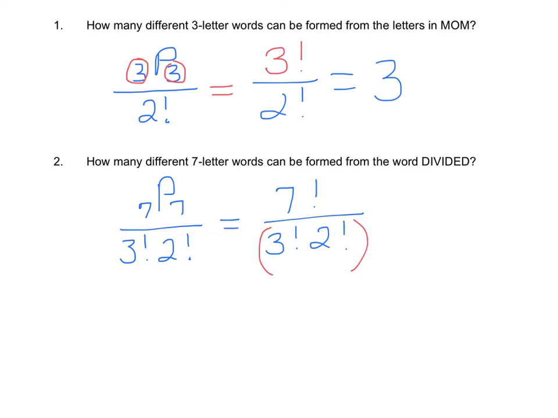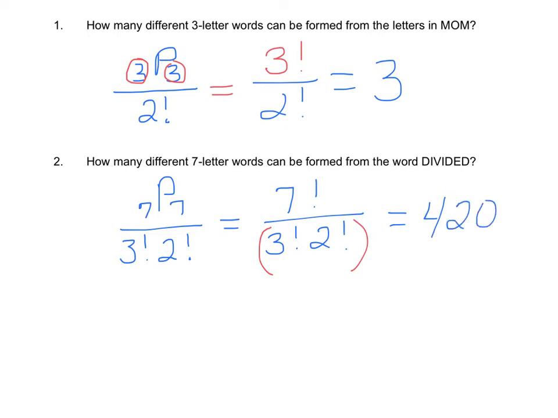So you're going to take out your calculators, and I'll walk you through this one. We're going to go 7, math, scroll over to PRB, number 4 for factorial, divided by, parentheses, 3, math, scroll over to PRB, number 4 for factorial, 2, math, scroll over to PRB, number 4 for factorial, close the parentheses, hit enter, and hopefully you ended up with 420.